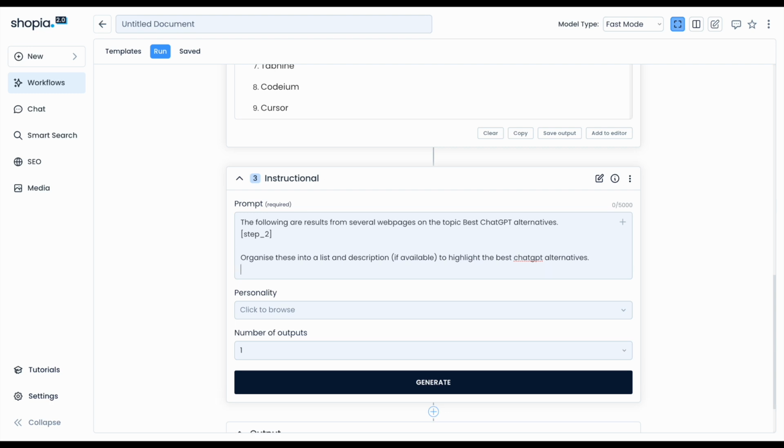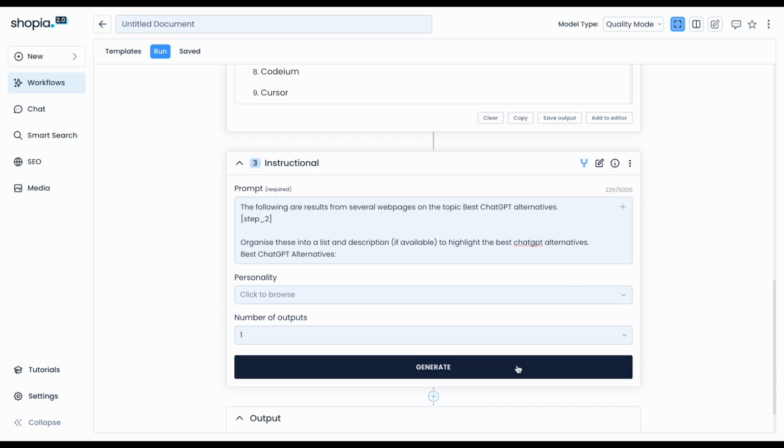So we can maybe just add best ChatGPT alternatives, just so it writes it just below. And then we can maybe change this into quality mode just for the final cleanup, and then click generate.